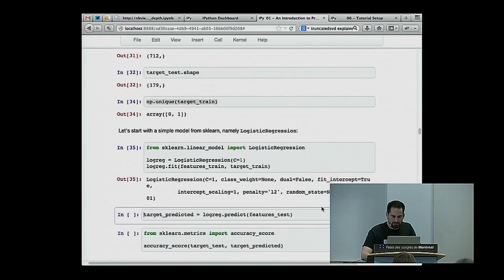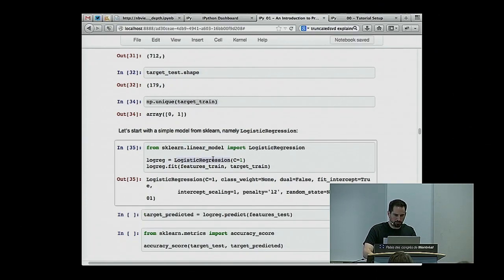Okay, so the output is a bit mixed, but when you fit a logistic regression model on the data, the fit method by default will return the object that has been updated. It's actually updating the object internally, but it returns it so that you can call fit and then predict or whatever, and you can chain the calls. This is why we return the object. So here you can see the string representation of the instance, and in the string representation of scikit-learn estimators, you can see all the hyperparameters that control the behavior of the learning algorithm.